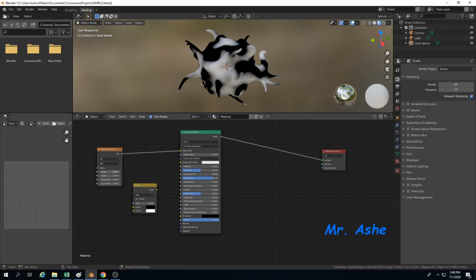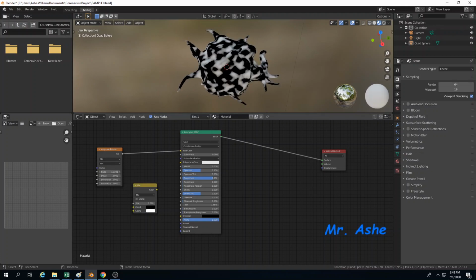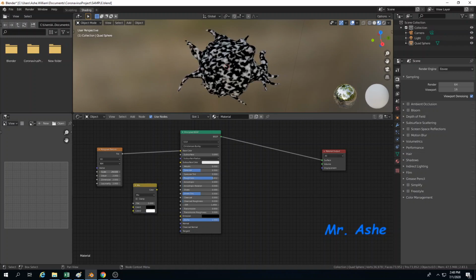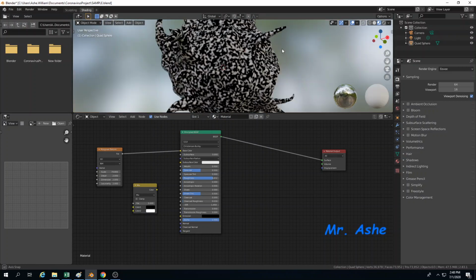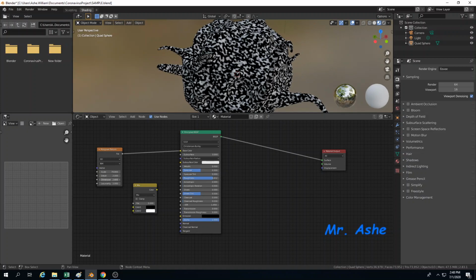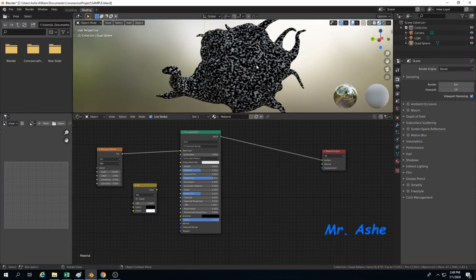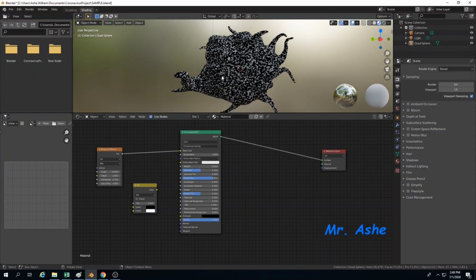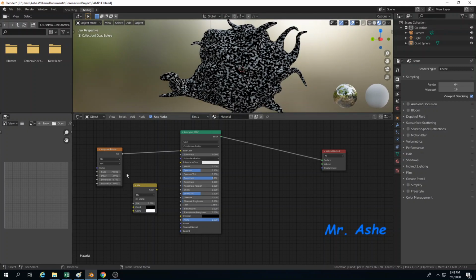And what I want to do is change this so that these blobs are smaller. So I'm going to change the scale here and just turn it up. And now I get a bunch of regions of black and white. That's just going to give me that cool pattern that I want. You can change these values as well. They all do different things. I could go into more detail on that, but I don't know if that's a good use of my time. Anyways, this is the idea. You just play around with these and do whatever you like, whatever looks right, okay?